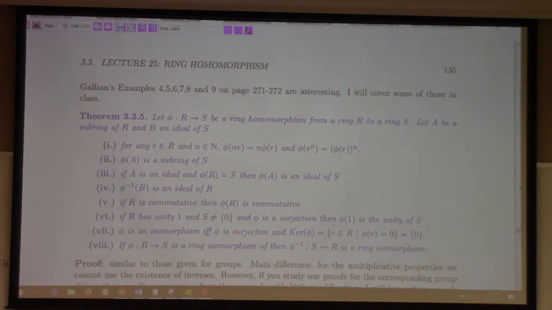Like, these make nice questions, honestly. I know we haven't done all of them, but some of them make nice questions. Some of them are just as tedious as they ever were. Like, I think the proof of 1 is pretty tedious. Proofs of exponent laws usually involve a split. You have to do induction for different cases and stuff. But on the other hand, proof that phi A is a subring of S, well, that's a nice question, actually. That's like an honest-to-goodness decent test question. I really shouldn't rule those out.